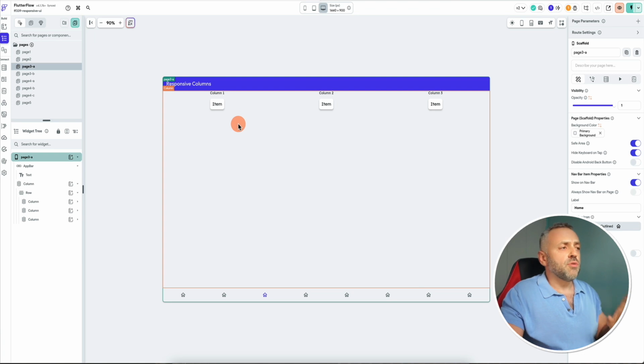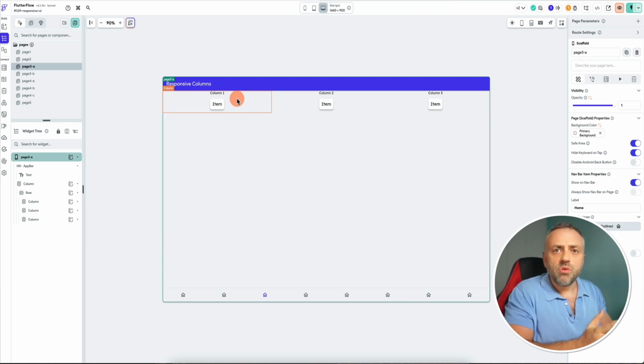Now, the issue that you're going to be having is whenever you have a variable number of columns, right? So right here, we have 3 columns, and we know this before we run the app. We know in advance, right? But in many situations, we may not know the number of columns in advance, meaning that we might have 2 columns, we might have 3 columns, we might have 10 columns. We just do not know, okay? And so this is fairly common. You're going to be dealing with this all the time.